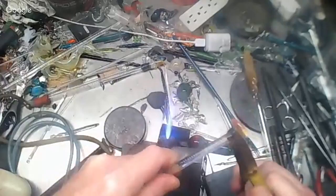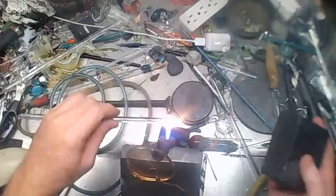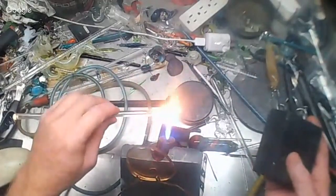Okay. Now I'm going to go ahead and nip it off. This is going to be a couple of buttons. I actually think so. It's just so thick and big. So I'm going to stretch it out and make it into two instead of one round. But we'll flatten it out first. And then nip it in half.